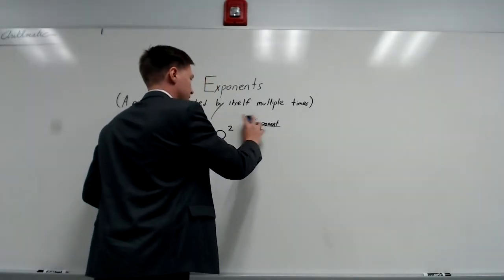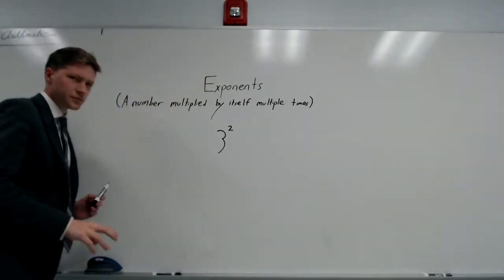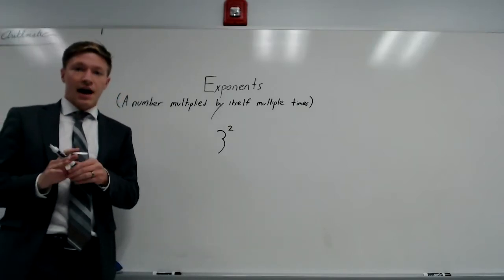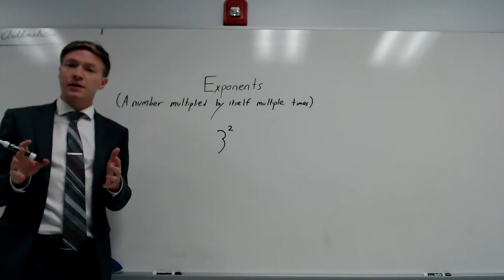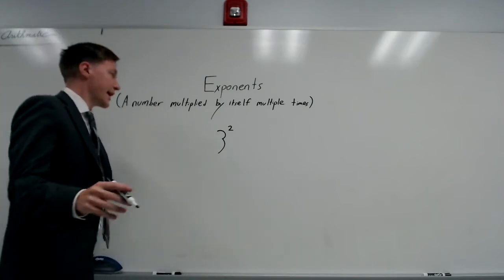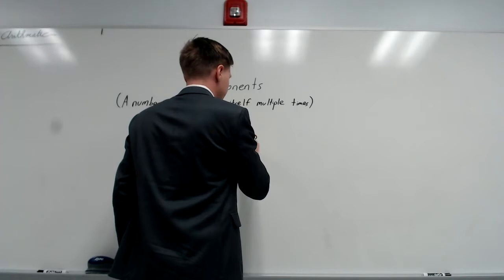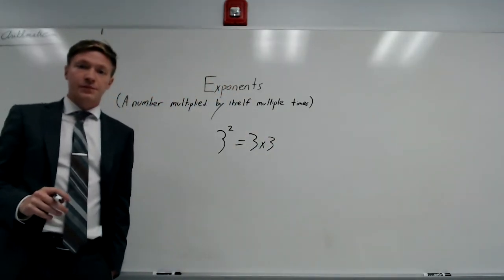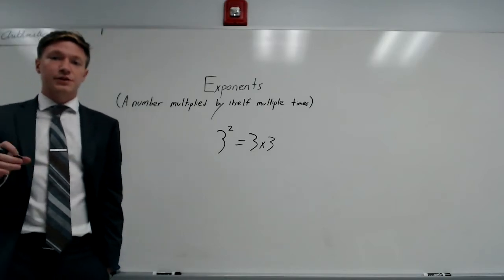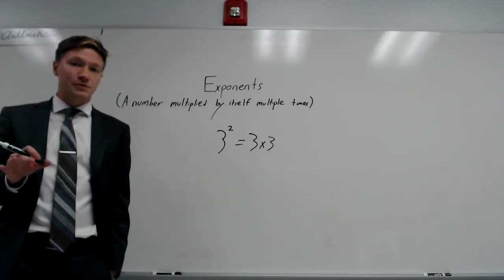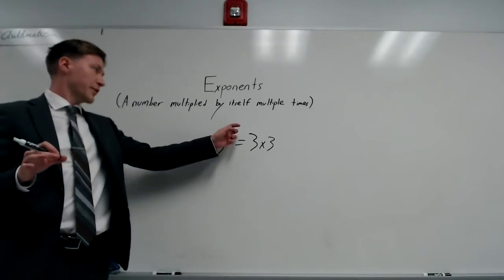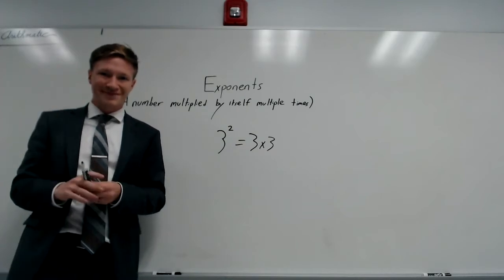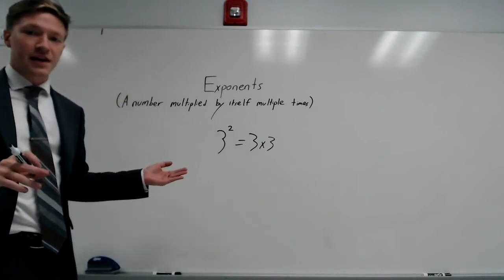So let's keep using our number 3 squared. Because I know that 3 is my base and 2 is my exponent, I can rewrite this problem to something that may make a little bit more sense. So I'm going to say that this is equal to 3 times itself, 3 times 3. Remember our definition, an exponent shows a number that's multiplied by itself multiple times. So 3 squared means I'm going to have 3 multiplied by 3, 2 3s, okay? So we can do the math on that, and I can multiply.